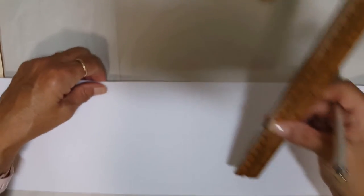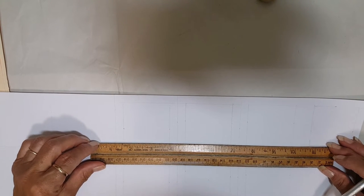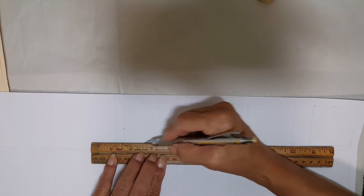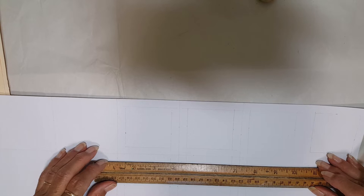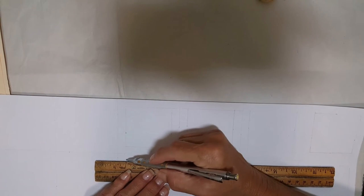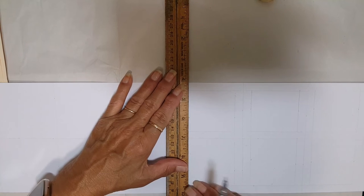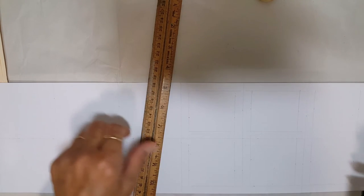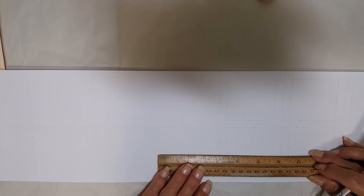Then I have to do the, actually I could run right from the bottom of these. None of this has to be exact, but I think I've been watching Janet Young for so long that it makes me nervous not to have them fairly accurate. Not that anybody judges, but you know, you want to please your mentors. Okay, and Janet is quite good at Zentangle.